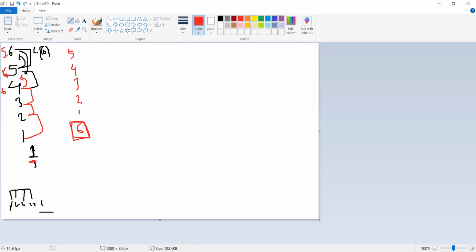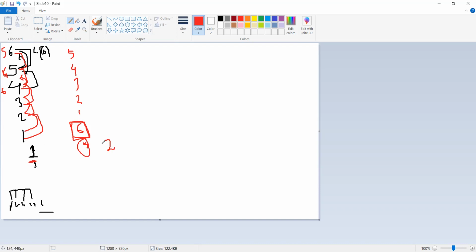So you're comparing 6 with 5, then 6 with 4, and if the previous number is greater than the next number, then you interchange. And you keep doing it till the elements run out. If there are 6 elements, how many comparisons are you making? 1, 2, this is one comparison, then 2, then 3, then 4, then 5. You're making 5 comparisons in pass 1 or round 1, and you get your last element fixed. So now second pass.